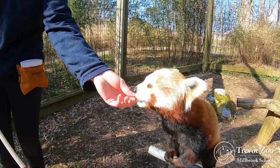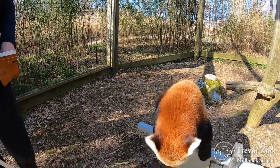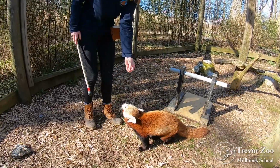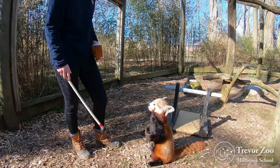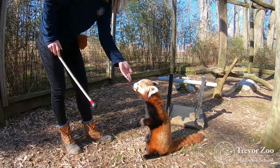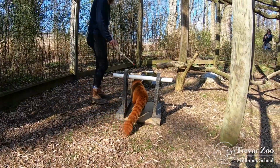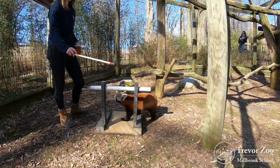So these guys are getting dried craisins or dried cranberries as treats. They really like these. They're pretty high in sugar. They get really excited for this. Typically in the wild, almost 90% of a panda's diet is made up of bamboo. Here in captivity, we give them lots of bamboo when it's available as we grow our own. So whenever it's in season, they get tons. And we also give them their other diet, which is made up of leaf eater biscuits and different fruits and vegetables every day. We'll show that in a minute. So we'll show people what those biscuits look like.